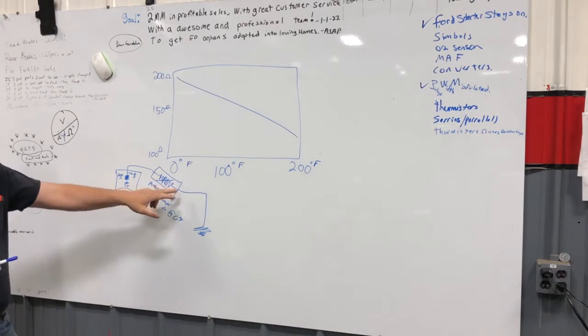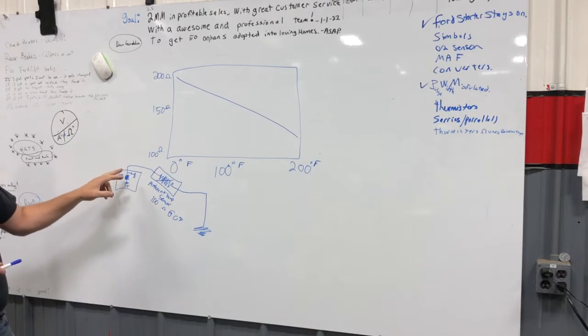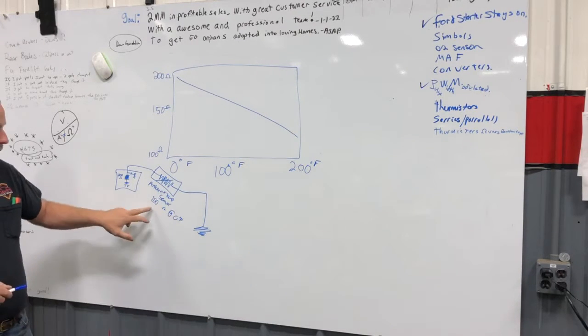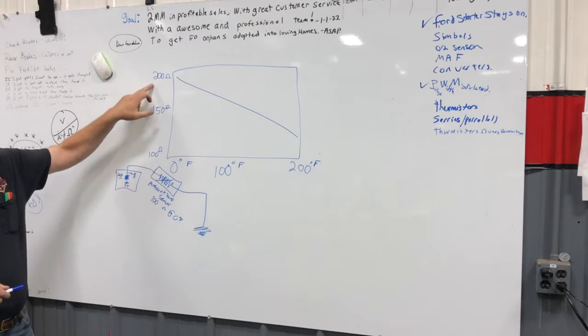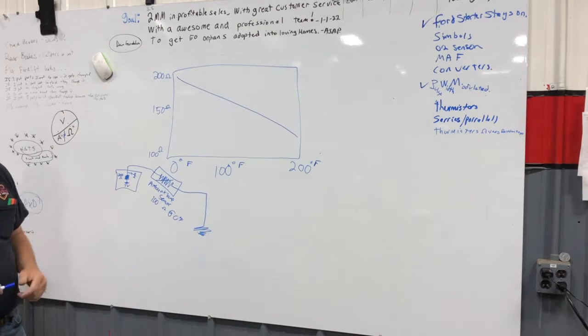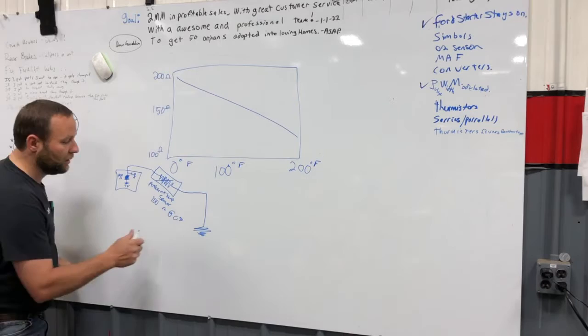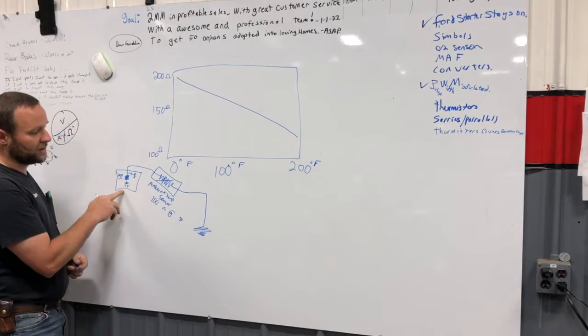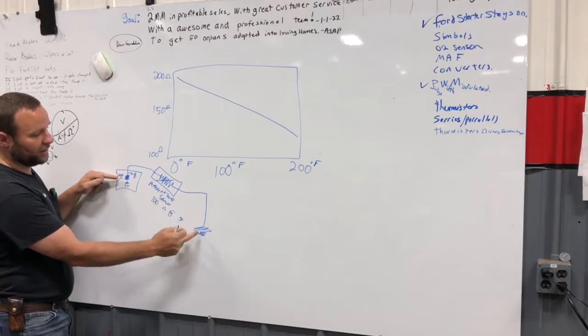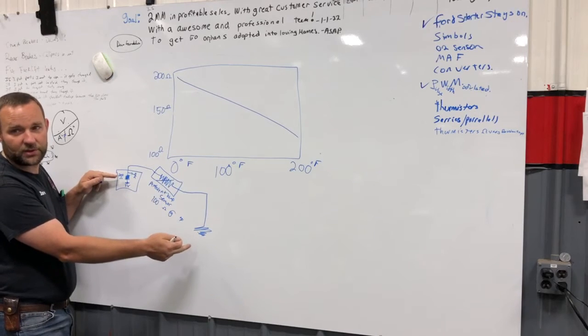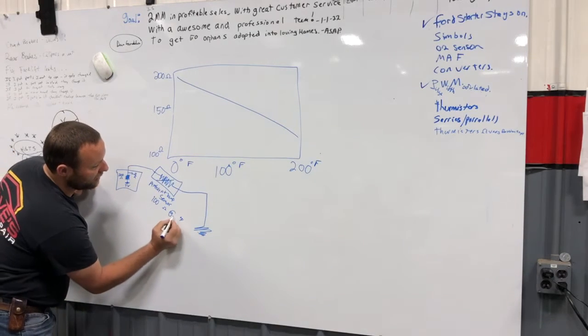This becomes stronger to ground. You're saying there's less ohms, 100 ohms instead of 200 ohms. It becomes stronger. Wouldn't that mean there's more voltage? Well, voltage originates over here. This didn't get stronger. This got stronger. The pull to ground got stronger. That makes sense. That part would be lower then.